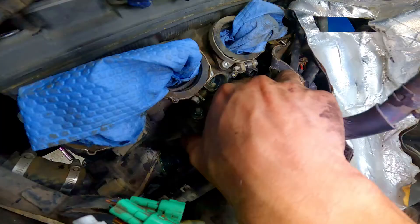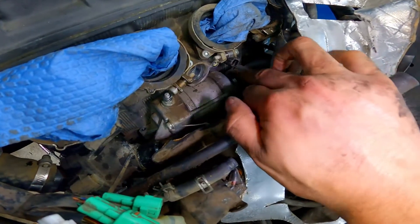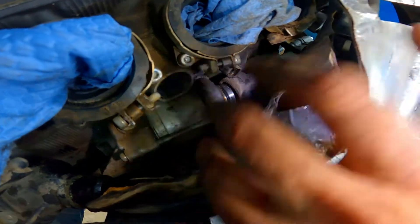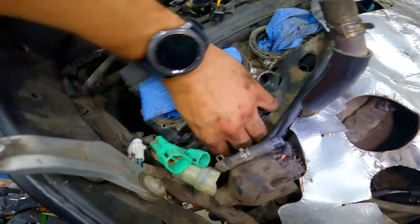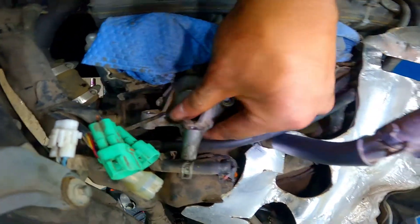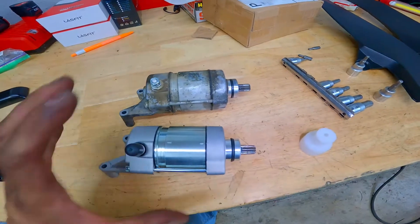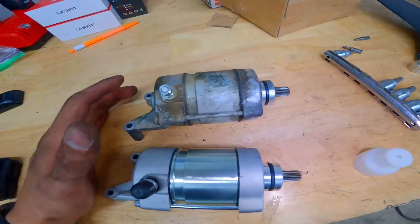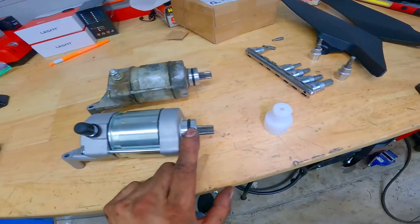I've got everything disconnected from the starter and I'm wiggling it back slowly until it comes loose. Yours might not be that easy to get loose, so what you can do is stick a screwdriver between the starter and the engine casing and tilt back and forth until the starter breaks loose. Pull back all the way first, then push down on the housing — not too hard, just enough where it doesn't touch the starter at all. Pull right over the housing and there we have it. One thing you do want to make sure is that when you install the new one you have a new gasket. If you bought a used starter, be sure you have a good enough gasket to put back in, because you're not going to want to do all this all over again for about a $5 gasket.